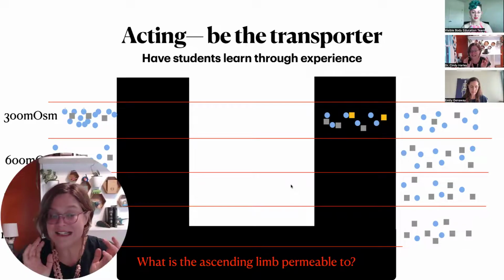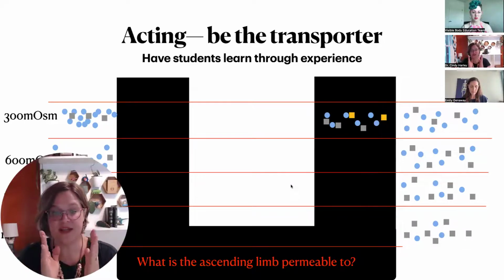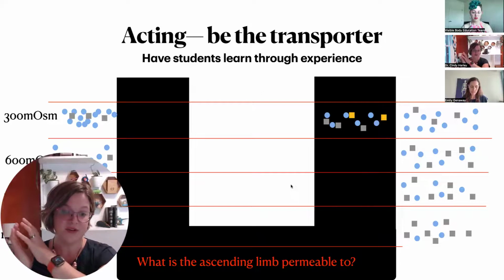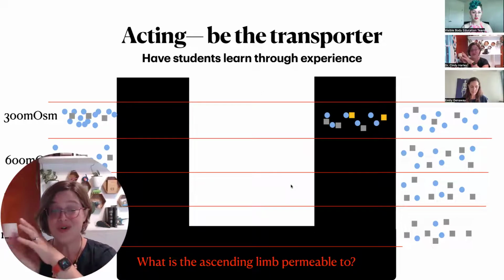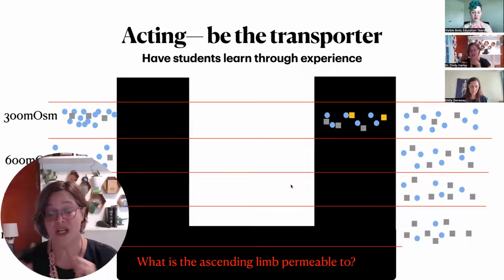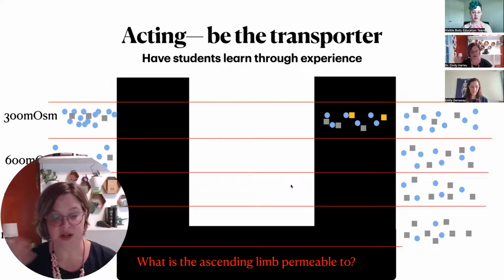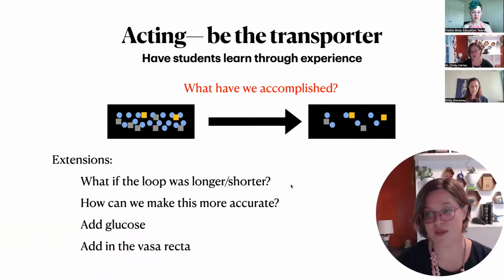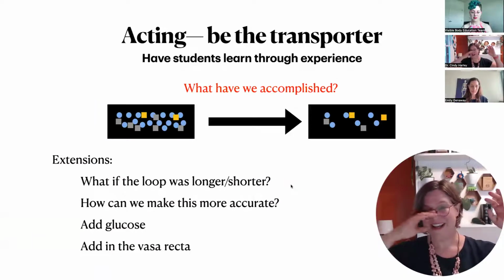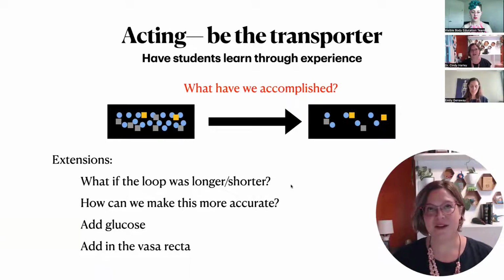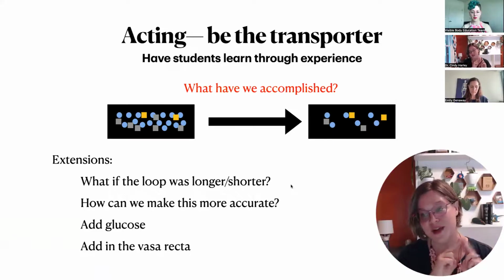It's not an ideal, super accurate situation, but you end up with more water coming through as a result of solutes, or you could tell them each glucose needs to hold on to at least a water. Then you're going to show them, hey, what is glucose doing there in concentration? And hopefully they'll realize there's more water being held on to. You can also have, when you're done, your students look at the outside environment and be like, but this doesn't make any sense. And that's where you create a second loop and you have students working as the vasa recta.